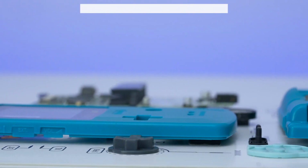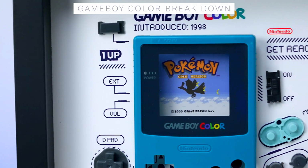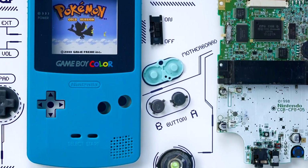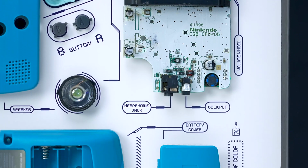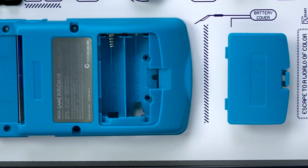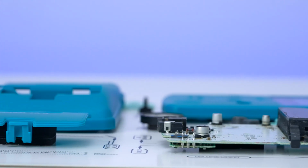And let's not forget about the Game Boy Color, where you can see access of the D-pad as well as your selector button. You can see it had a huge speaker system in it, and that allowed you to get good volume. And let's not forget about the CPU, where you inserted all the favorite games that you like. There's also an assembly that's showing you the battery cage. So overall, the Game Boy had a lot of moving parts, but it was a fun device to play on. And they have plenty of other models that you can choose from to take a little piece of history and put it on your wall like this.